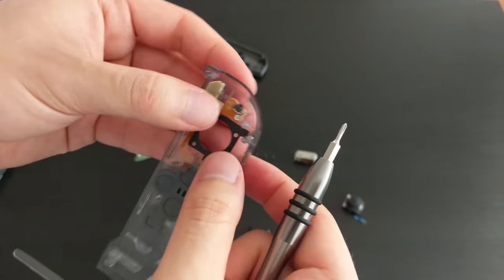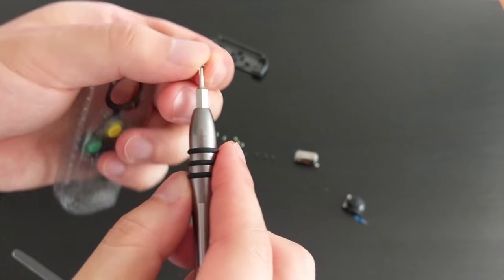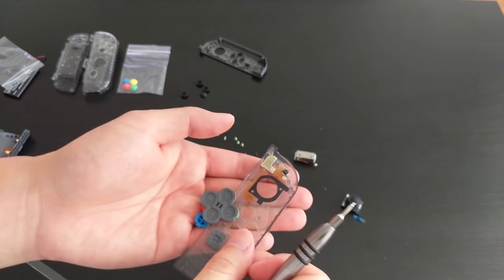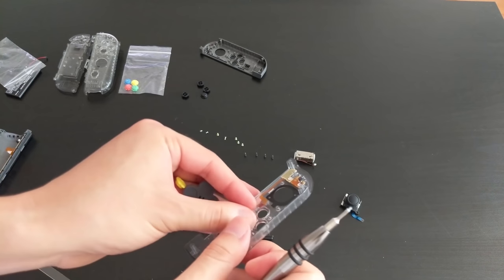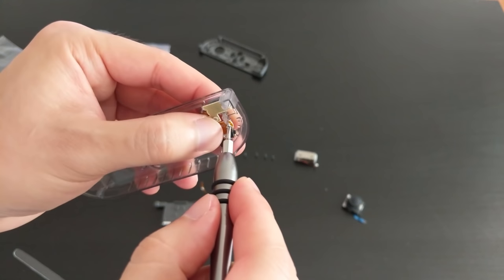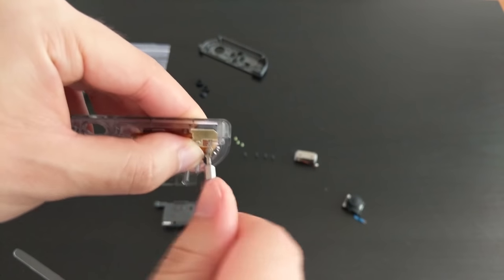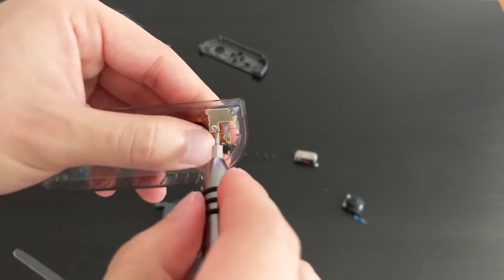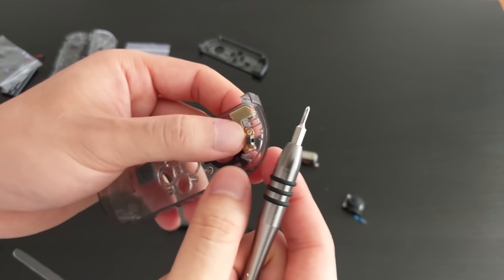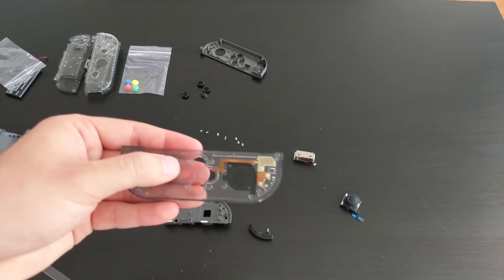Again, I don't think they're threaded, so it feels kind of tight as you forcefully screw them in, basically. Oh crap, my buttons fell out. Okay, it's alright, we'll fix that in a second. I'm just going to finish screwing this in. Okay. Yep. Seems okay. Alright, I'm just going to fix my buttons.